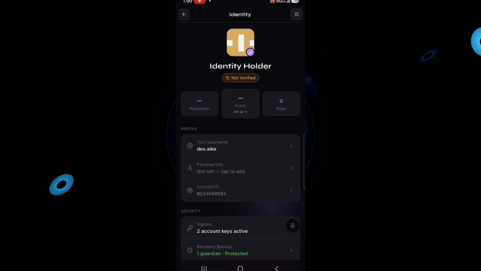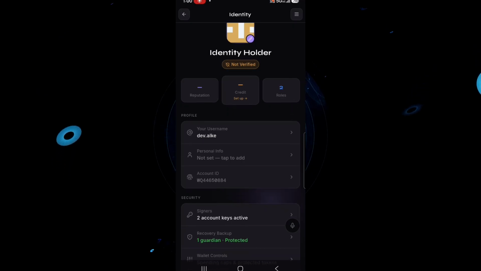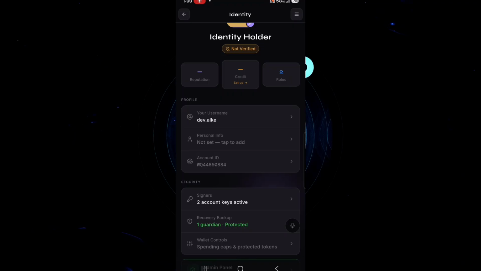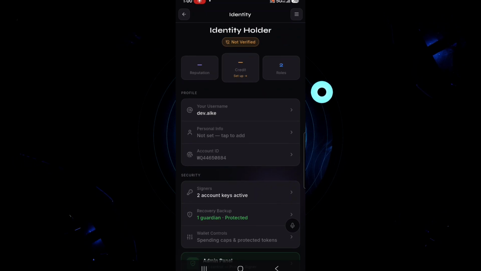So let's look at what roles are about. Roles pretty much are other accounts that you give rights to have access to your account. So you can have other keys, other wallets having access to your account if you please. That way you set the roles, and it's a good thing.